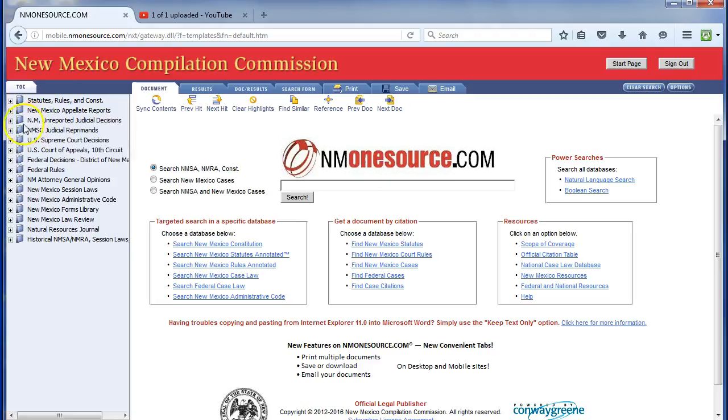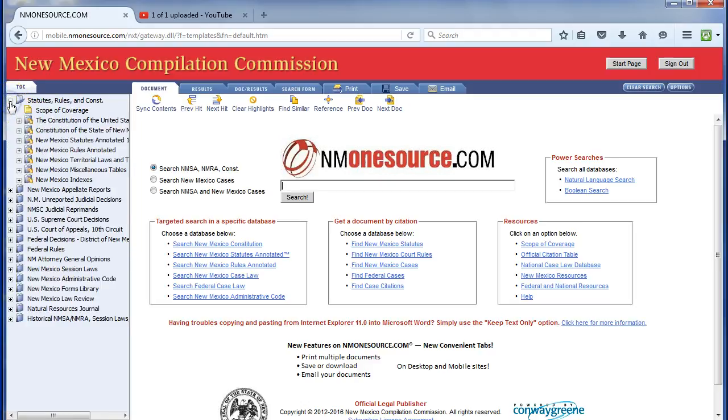As I'm sure most of you know, you can actually open up these folders and step down through the various headings and hierarchies, much like you would the table of contents in a book, with the added feature of being able to click on a document in the table of contents and being able to open it up right here in the document window.